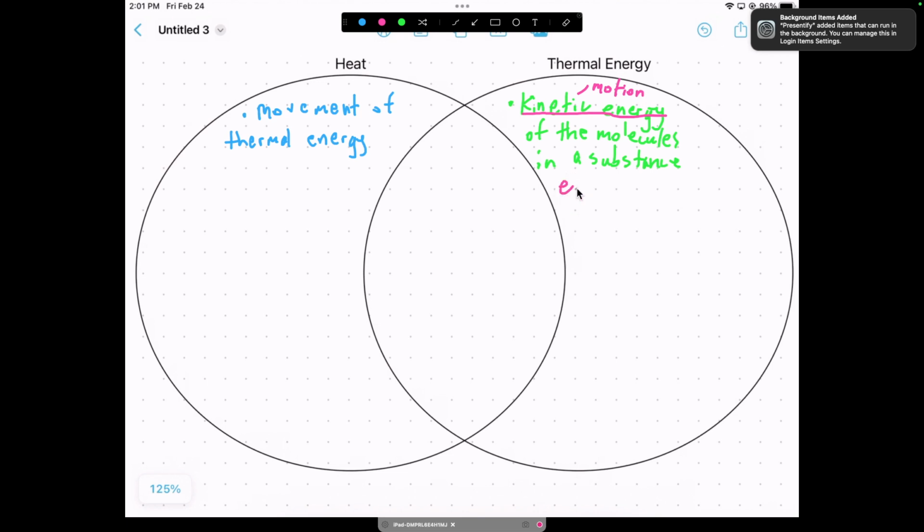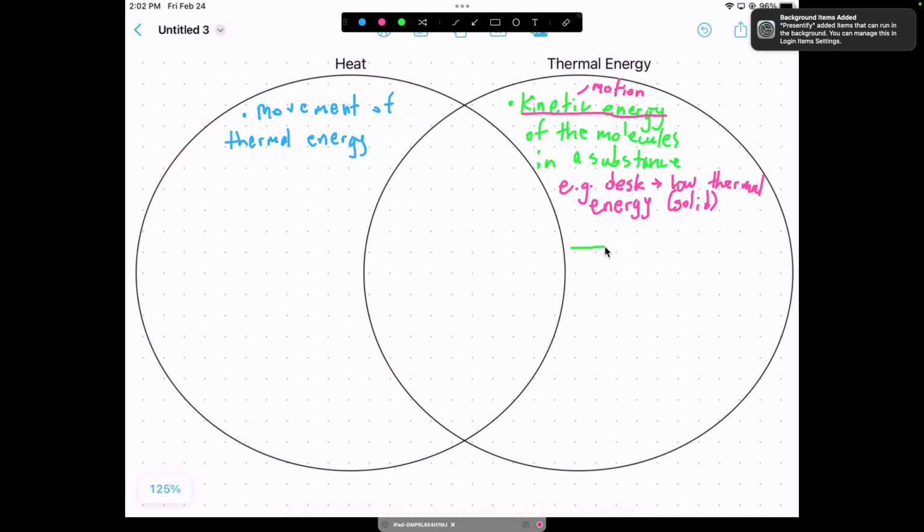Okay, so e.g., desk would have, for example, that's what e.g. means. Desk has low thermal energy, and as a result, it's a solid. So a good example of this is water. Remember, when water has really low thermal energy, it turns into a solid, which is ice. If you increase the thermal energy, then it turns into a liquid water, which we drink. And if you increase it even more, then it turns into water vapor, the gas form. So thermal energy is just how much motion, how much kinetic energy each of the molecules has.